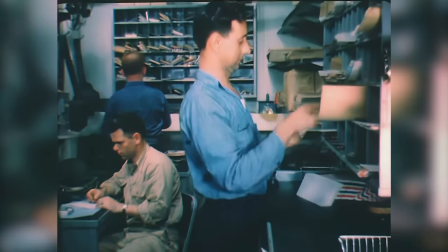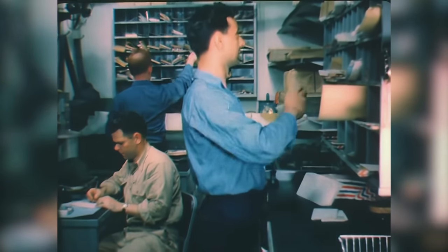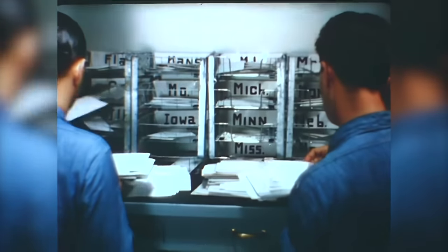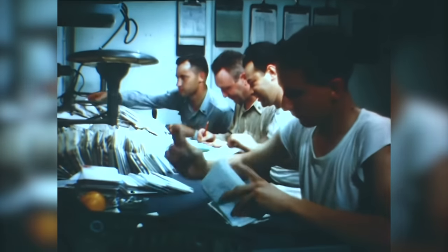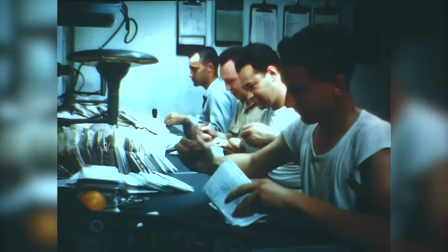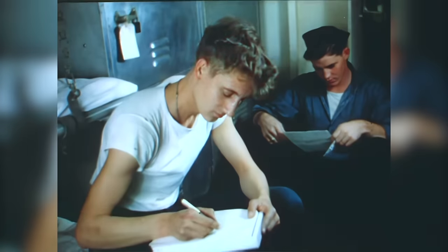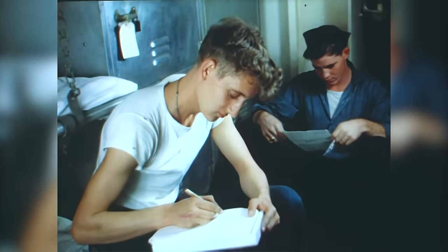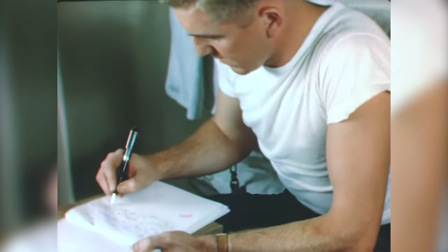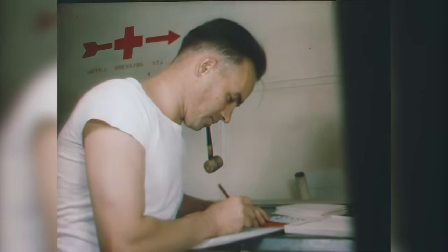Our ship's post office now does really big business. Letters for us at last from home. Letters from us to friends and families. Our censors know our collective mood, our central hopes and thoughts. The stuff is really getting out here now. I can't tell you much about it, but oh boy. And the more we get, well, the sooner I'll be seeing you.